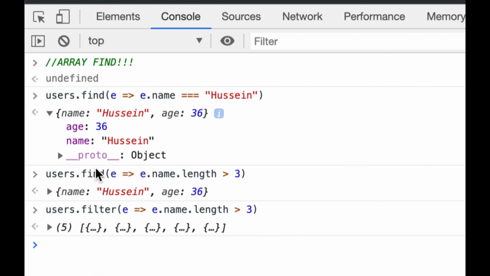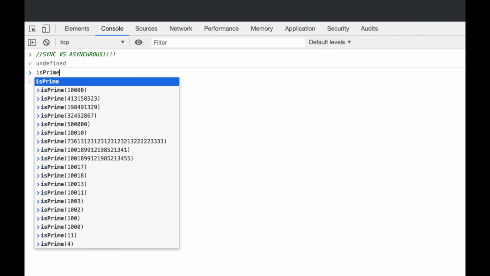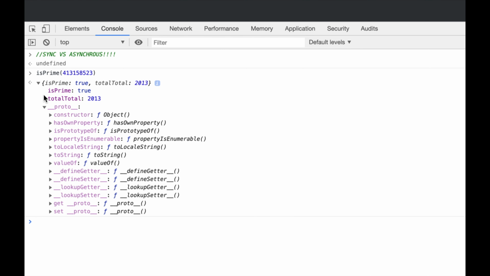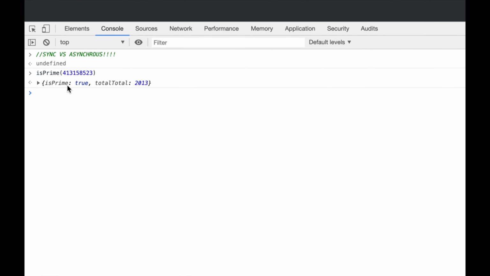And let's talk about now synchronous versus asynchronous, right, guys? So I have a function here that's called isPrime, and you give it a number, and it's going to tell you if it's a prime or not. And I looked up a big enough, large prime number, and then I literally use that, and it's going to tell you how long it takes. So if you notice that after I call this function, I kind of blocked. I have to wait until I get results back, right? So I cannot write anything. My function is kind of blocked until I get the result. And that kind of execution is called synchronous. You call the function and you wait. You cannot execute anything else.